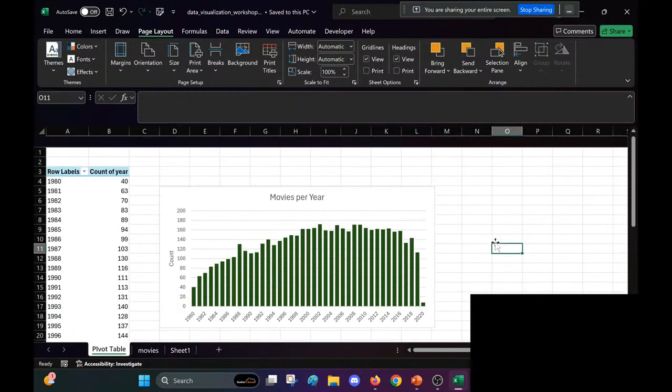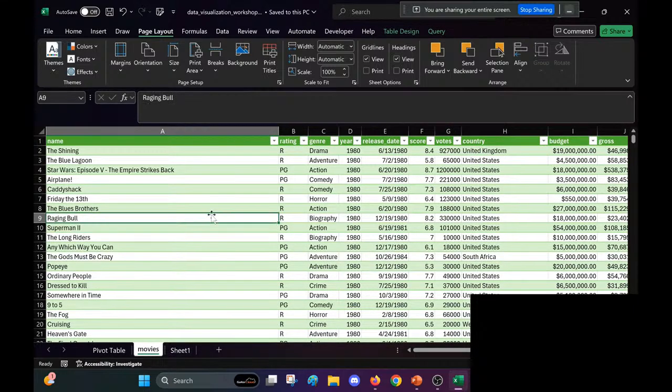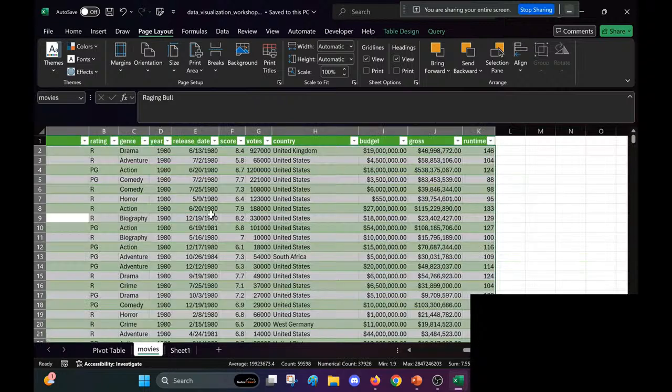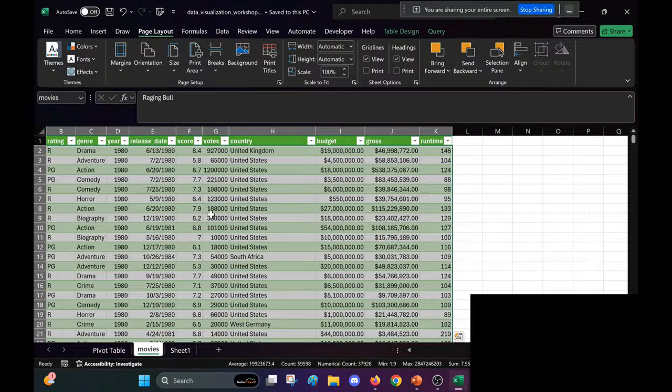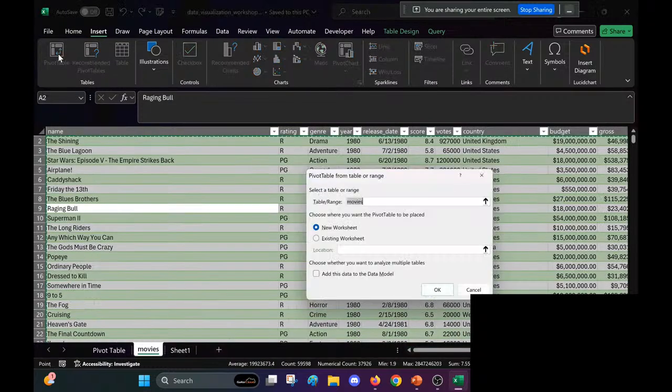Let's see if we can do now another pivot table. Okay. So if you guys want to make a new pivot table, what's the first thing you do? Select all the data. What's next? Go to Insert, Pivot Table. Let's put it on an existing worksheet this time. So where do you go from there? Okay.